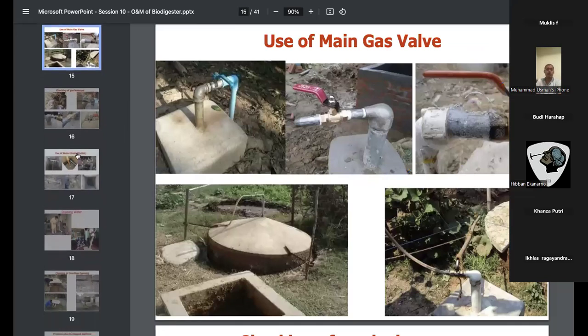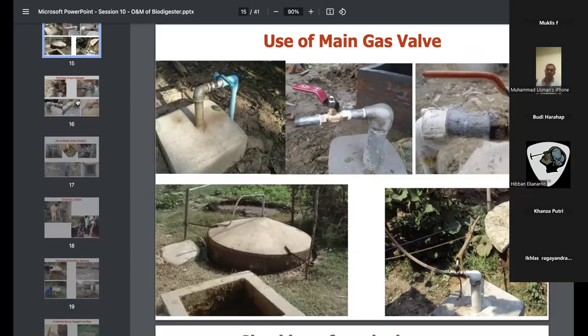And in most of the plants which I visited, I have seen a common issue that some of the non-technical persons, when they are constructing the biogas plants, are not using the main gas valve on the biogas plant. And if they have used it, when I checked for leakage, it was leaking. And then they are complaining that the biogas plant is not producing the proper amount of biogas. So please advise the farmers to have a main gas valve on the digester, as well as check the valve regularly whether it has leakage or not.